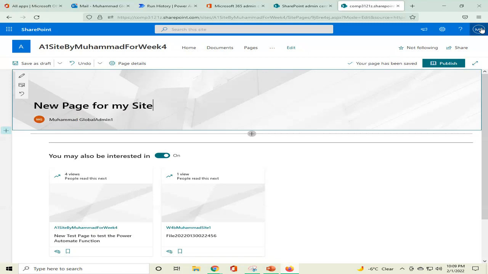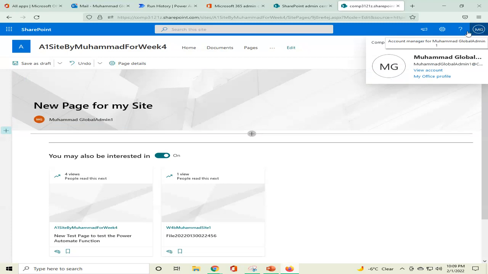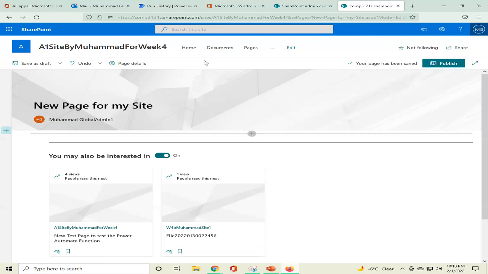Yeah, I was logged in to this site as global admin 1, so I'm creating a new page on this one. It's not bad, I just want to show you what we can do with the new pages. So he can add a page because we have given him the rights to do things in this site. So he's going to create one page.